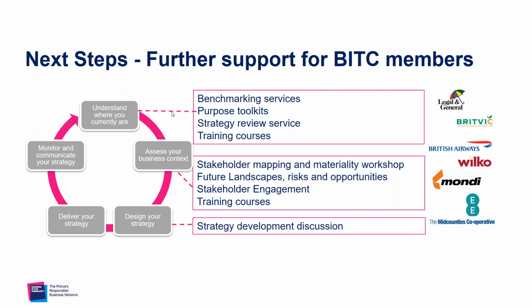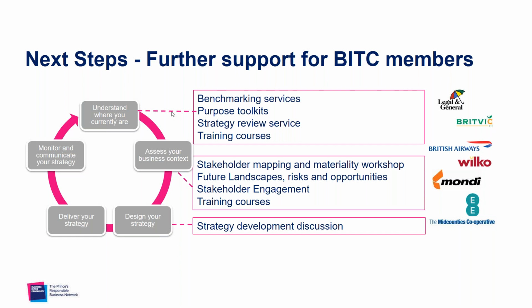So under the title, Understand Where You Currently Are, we offer benchmarking services. We have toolkits to help you think about your purpose as a business and the benefits of having a clear purpose, as well as workshops to explore to what extent purpose is embedded in your business. We can perform a review of your current strategy against our framework, which we call our degrees of integration framework that Shruti referred to. And we also run practitioner level training courses, so full day training courses on some of the topics that we've discussed today. And these courses include guest speakers, case studies, and some great networking opportunities.